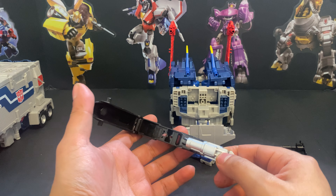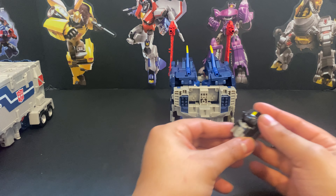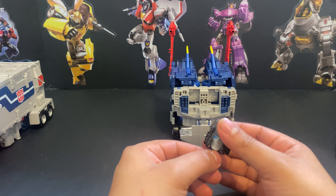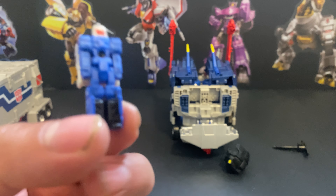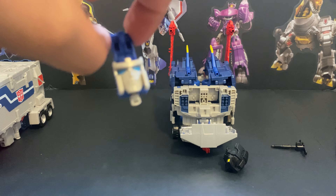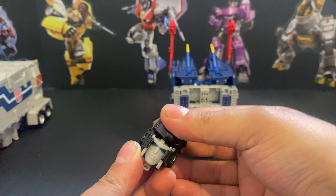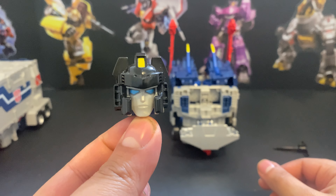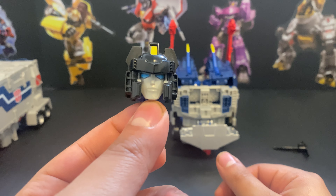I'm not really going to force that. Anyway, we'll get the head — you line it up like so. Actually, here's some detailing: it's a new mold for the Titan Master, both the body and the face. There we go — put on his helmet and that's how that works. There's a tab right there that tabs into that, and you've got a sword. Whoosh!